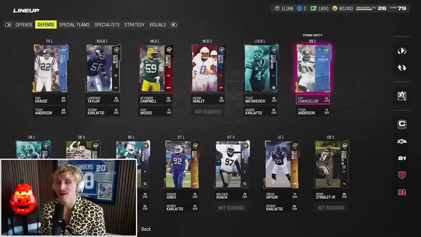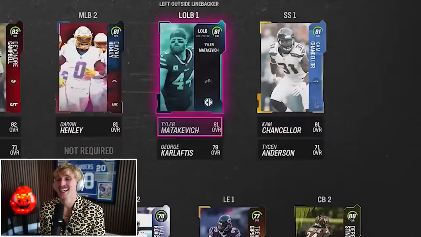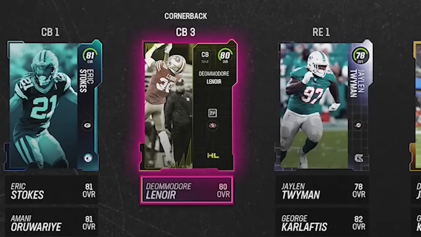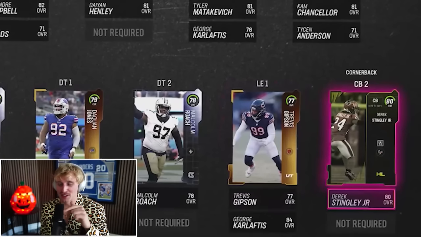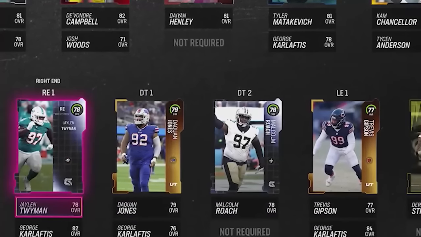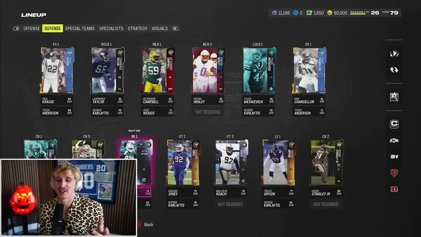Safeties are probably my favorite part. Safeties and corners, really. Paul Kraus, dog. Cam Chancellor's a dog. Eric Stokes is insanely good. Lenoir, Diomador Lenoir. We're going to see if he's good. I've never used this card, but I know this Derek Stingley's good because I've used him before. And then the D-line is pure budget. I probably spent 8,000 total coins on this D-line. I still think they're going to play just fine. That's the defense. Let's work on offense.